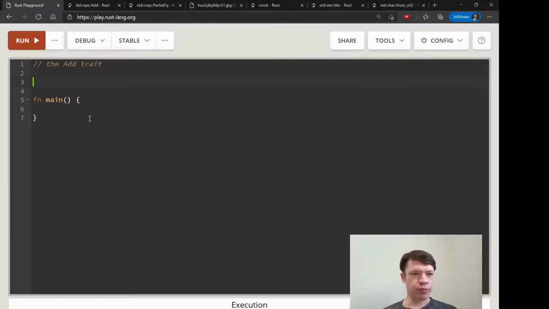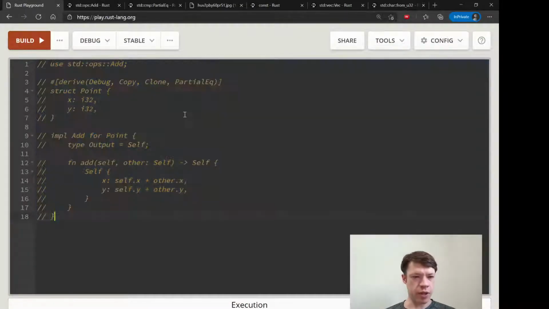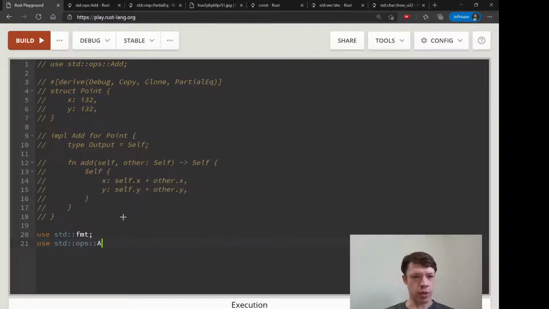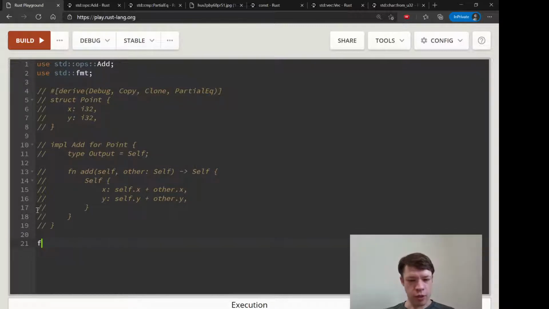So let's bring this in and comment it out, and let's do it on this other example I have. Use standard fmt. So I'm going to put together a Country struct. So std::ops::Add. Actually, I'll just uncomment it there. Let's put it up there. Looks funny down there on the bottom. So okay, let's put our struct together. What are we going to give it? I guess we're giving it Clone. Remember we were cloning it in the example.